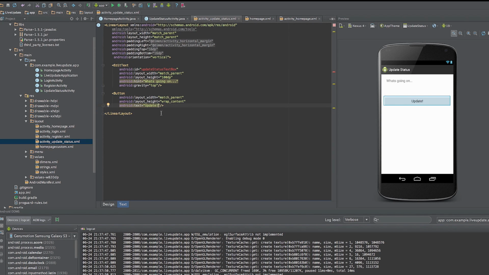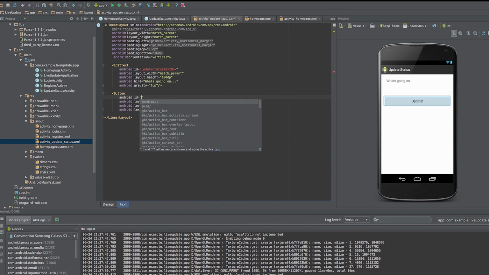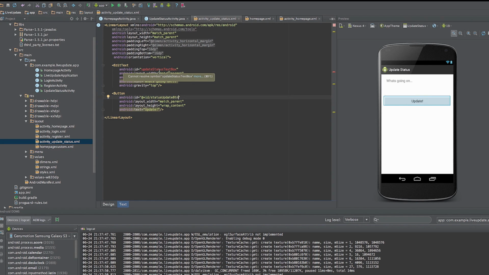And I'll give it an ID of status update button. And this needs to be like this, at plus ID, and then that. Okay, so there we have it.